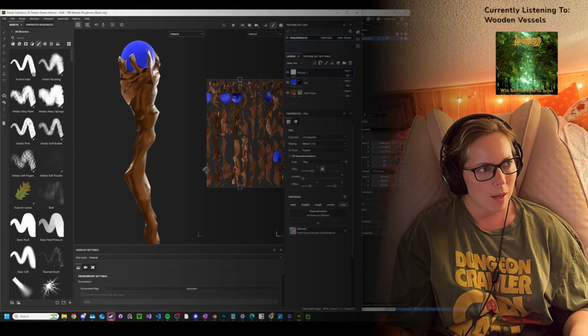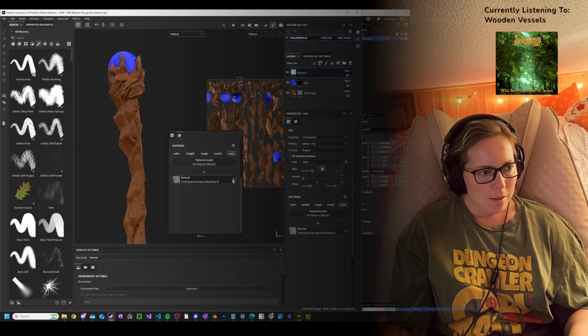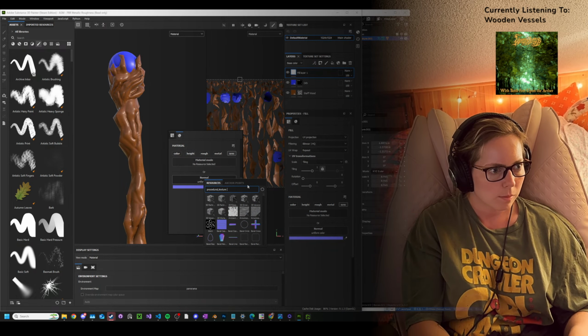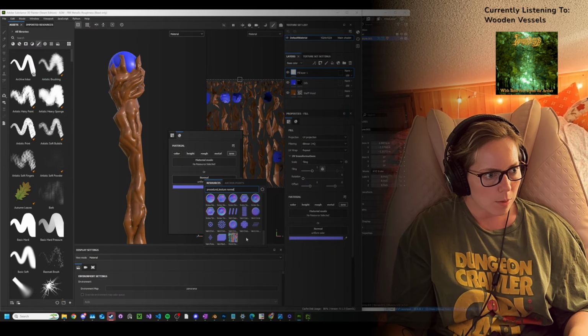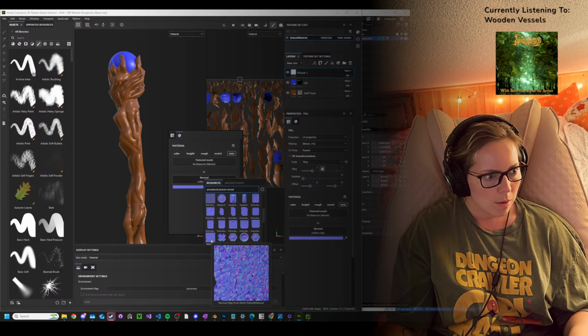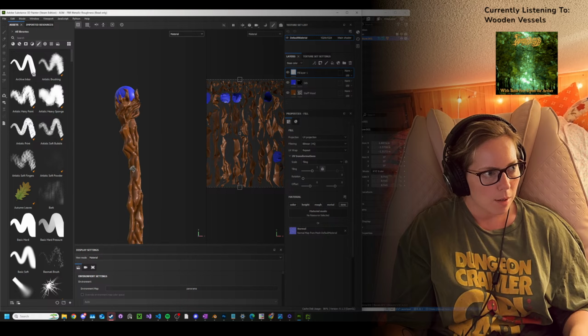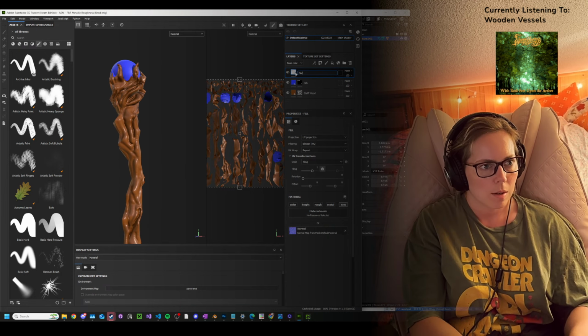I can't remember if I wanted world space normals or regular normals, because I did my shader in a weird way, that I think I wanted world space normals, but I'm going to try the other baked normals. Oh, I think that was actually what I wanted. We'll see in the engine.